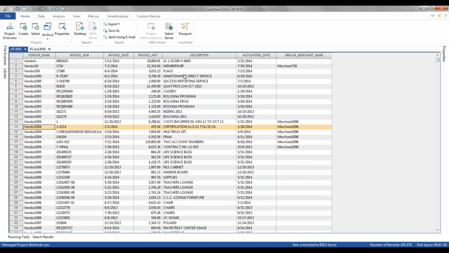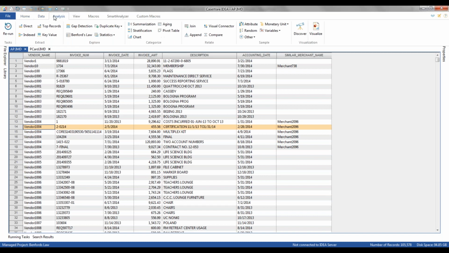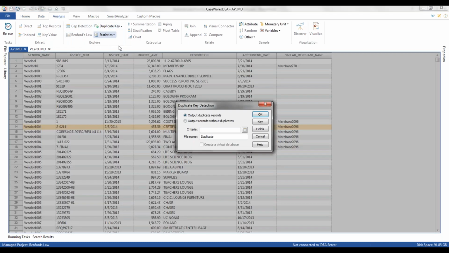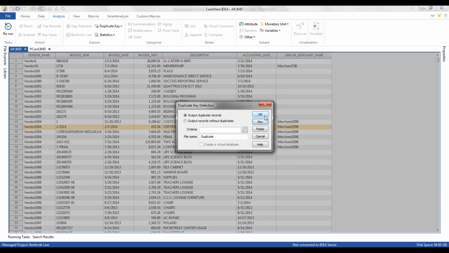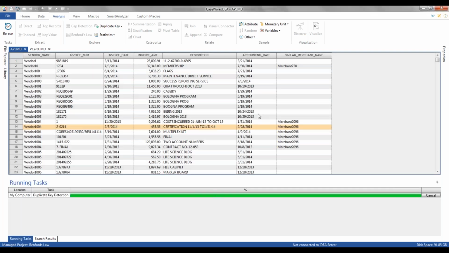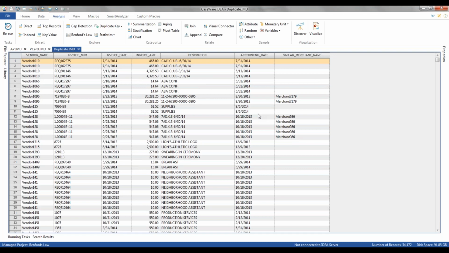What we're looking to do here is, first, in Excel you would do conditional formatting to get the duplicates. Here we can do duplicate key detection in IDEA, and fairly quickly do same vendor name, number, invoice number, date, and amount, and generate the duplicate results that quickly.